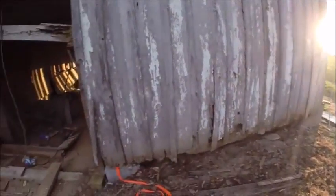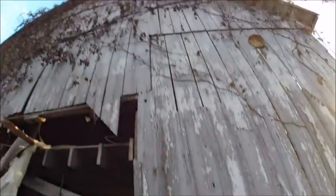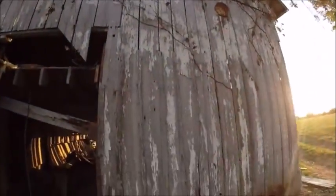More blocks. That post is not cut off. That's how much has come up. Show you here on that. Come up that much on this end out of the ground so far. That was all sitting on the ground when it started, as you recall. So come up to get that much square, and it's still got I don't know, 5 or 6 inches at least to go on those posts.